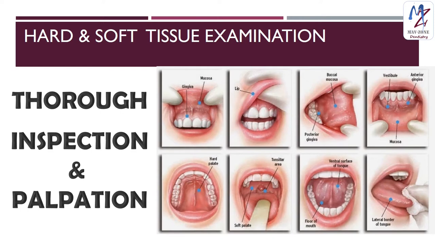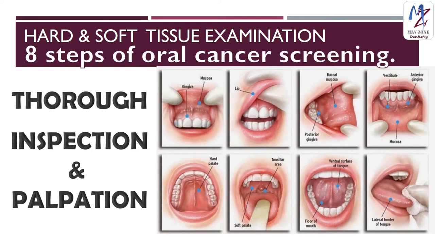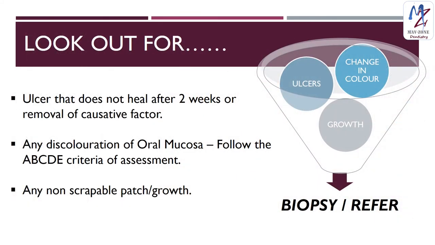The brevity of soft tissue examination is probably one of the reasons that a lot of mucosal pathologies are missed. Thorough evaluation of the oral mucosa is essential to rule out any premalignant or malignant changes of the oral cavity. What we should follow is the eight steps of oral cancer screening, which includes a thorough visual examination and palpation of each and every part of the oral mucosa. The illustration shows the eight zones or locations within the oral cavity that need to be evaluated. Look out for the presence of any non-healing ulcer and rule out any inflammatory cause before concluding it as a non-healing ulcer.